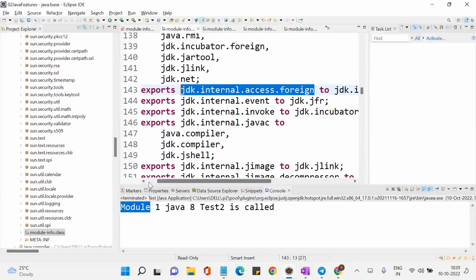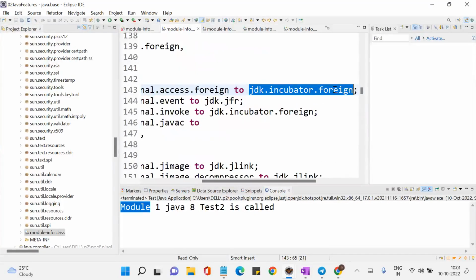Module in the sense, the project name. Why am I referring to the project or module? Because by default, everyone will keep the project name the same as the module name. But it is not 100%, there is no rule. Sometimes we can modify the module name to be different from the project name. That's the reason I'm using module, but you can think of it as a project also.